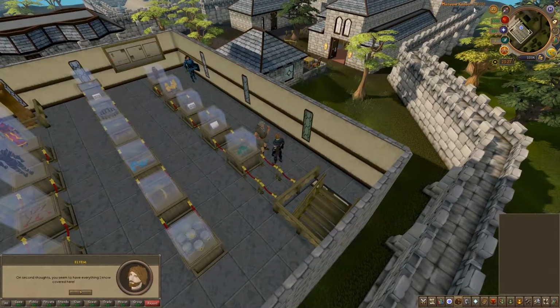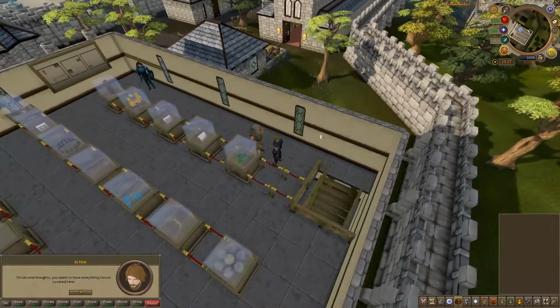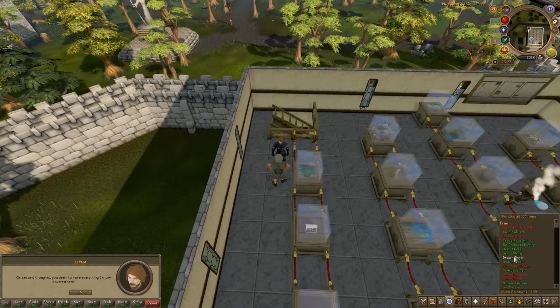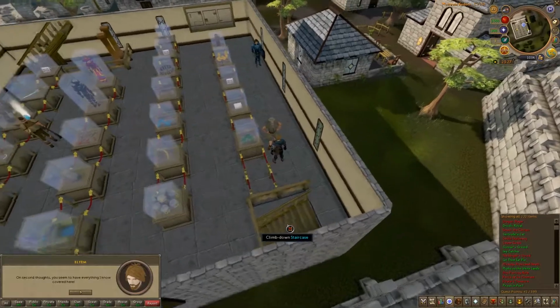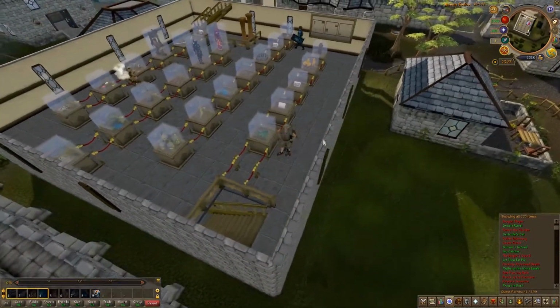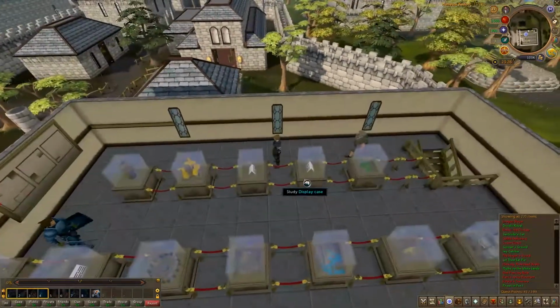15 museum kudos is all I got from all the quests I've done. That's kind of bullshit. Come on, man. I've done like a bunch of other quests. Can't you take some of this information as well? 15 kudos. I need 15 more, but I really don't want to quest that much right now. I want to get those bars done so I can do the Nature Spirit.